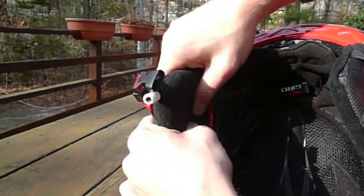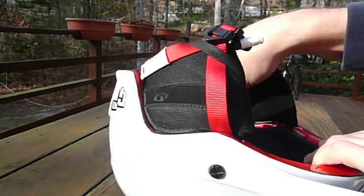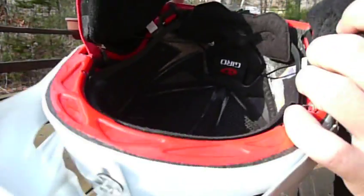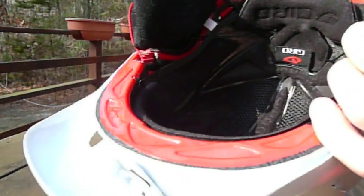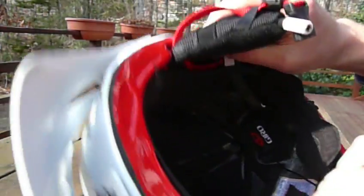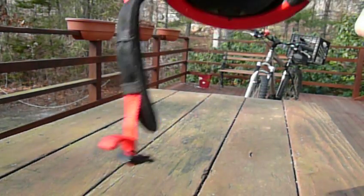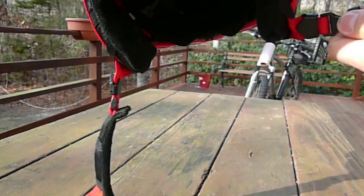And then you close the pouches, and the other pouch, and see how the cable routing works in here. And at this point, you have the helmet with the audio connector coming out of one side, which is how it was intended originally.